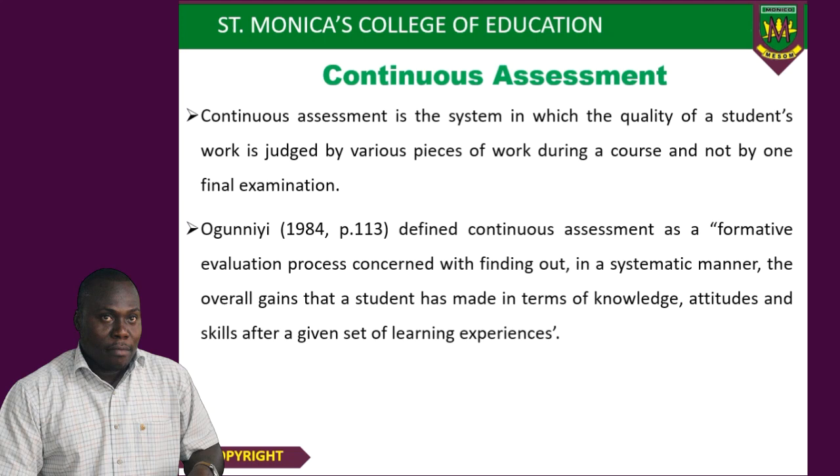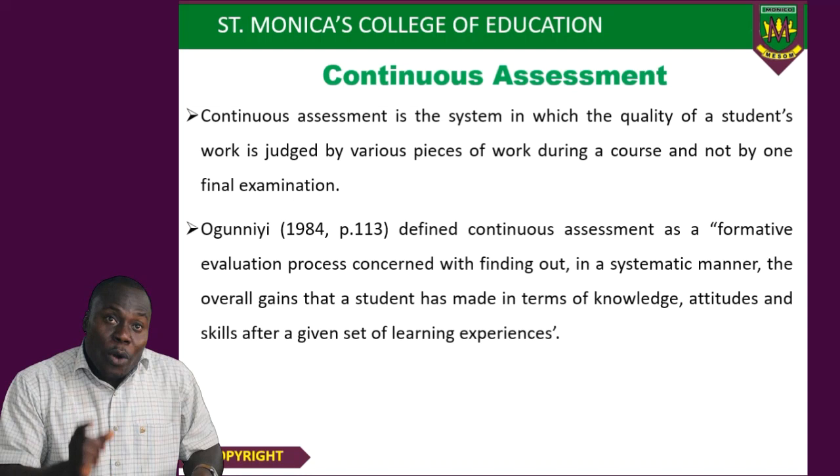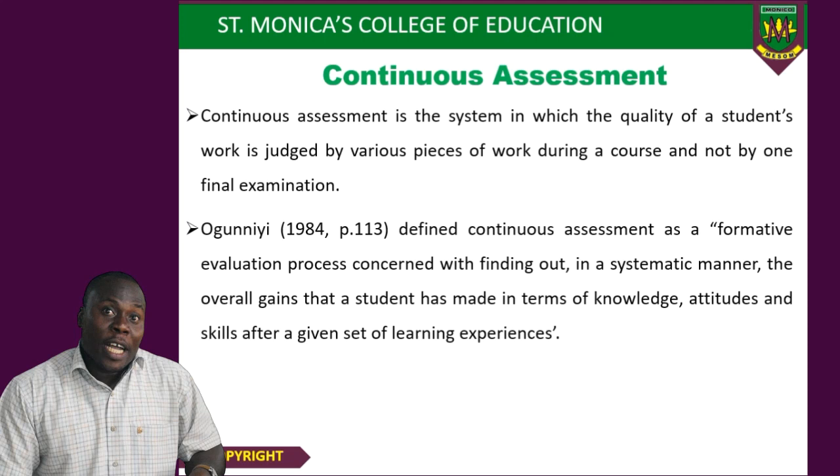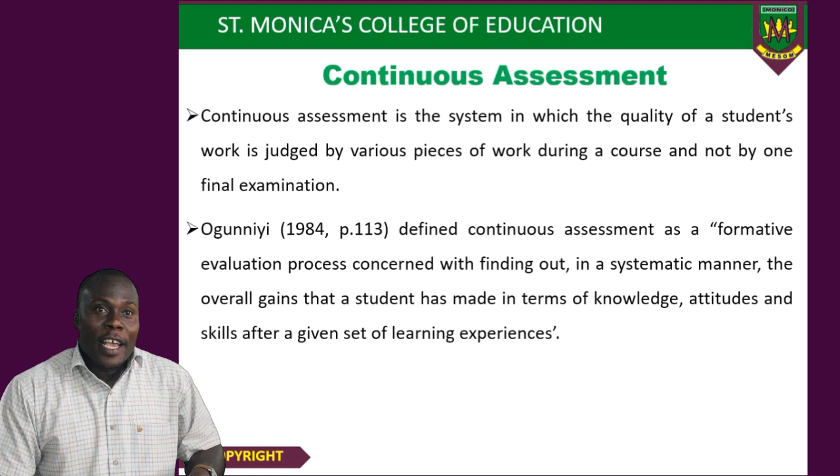In Ogunniyi's definition, he also emphasized the point that if one student should sit for one short examination to be assessed, the assessor will end up getting only an aspect of that student. And for that matter, if an assessor wants to get a true reflection of what a particular student is trying to put forth, then you need to be general. Everything inclusive about that particular student should come forth to say this particular child has failed or has passed. So he did indicate that the knowledge aspect of the child, the attitude and the skills, everything inclusive, should be part of the assessment process.